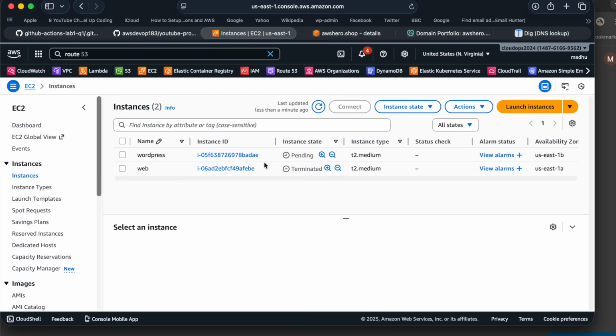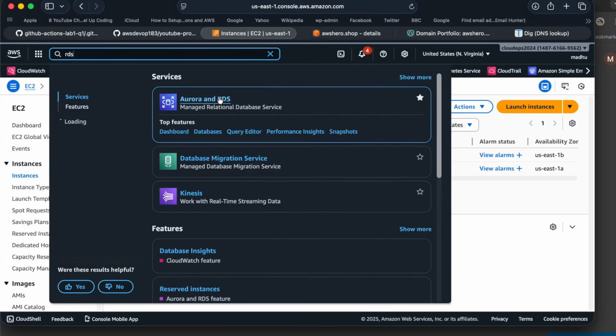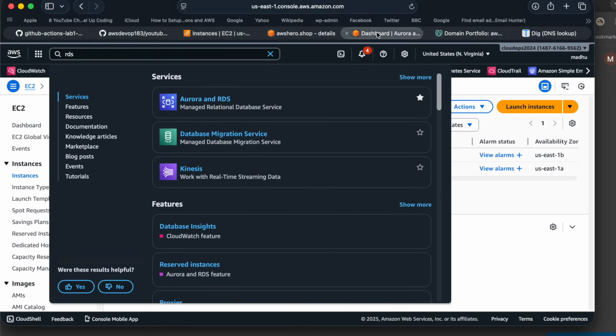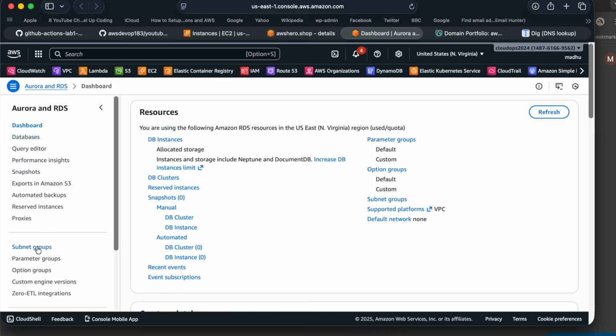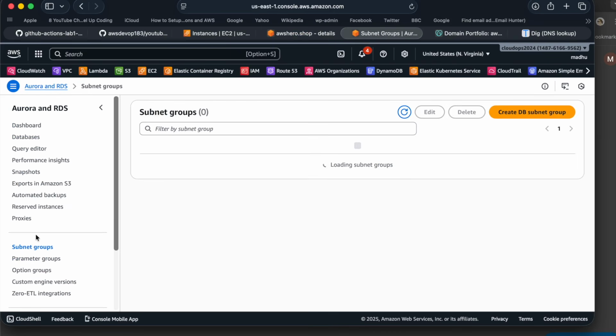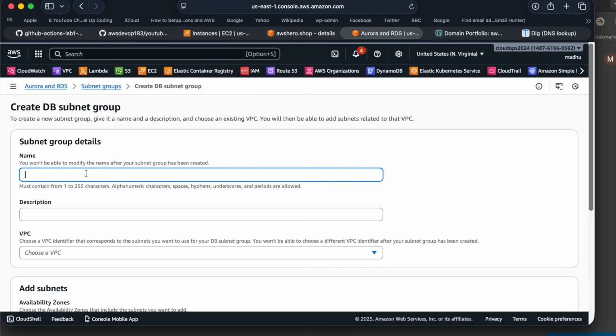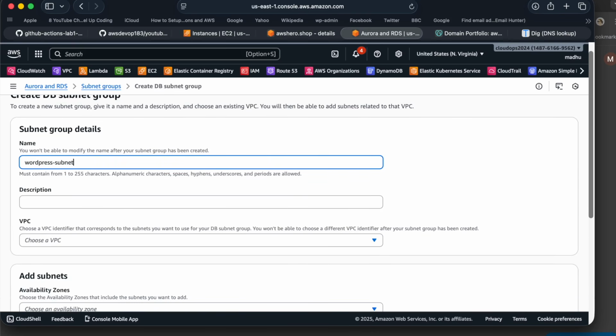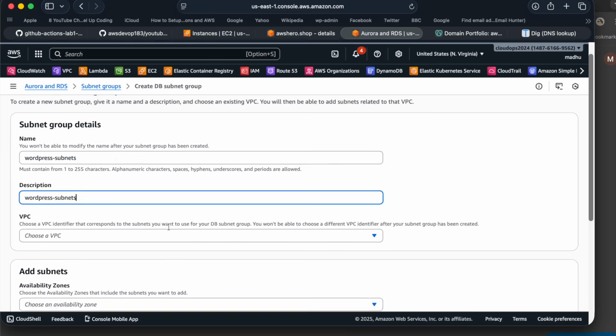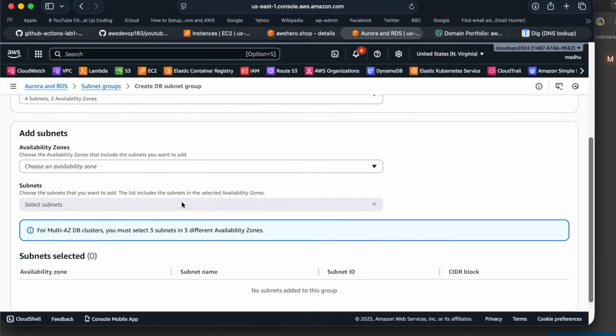So this one will be launching. Meanwhile, I'll go to RDS and then here we need to create a subnet group. So this is where we are going to put our database RDS, and then I'm going to say WordPress subnets, put same description, and then choose VPC.